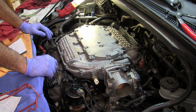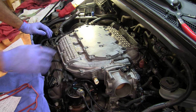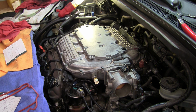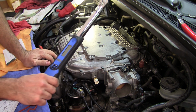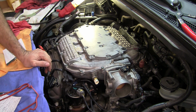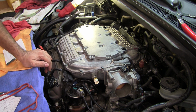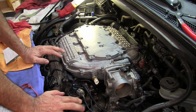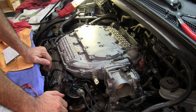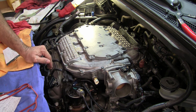Let me get my other torque wrench. I have several torque wrenches. I have a quarter inch drive, I have a 3/8 inch drive, and I have a half inch drive in this style. So let me go grab that one. Technically, the smaller the screw, the smaller the drive you want to use, because it's a little bit more accurate at the lower end or whatever. So, all right, be back a little bit.